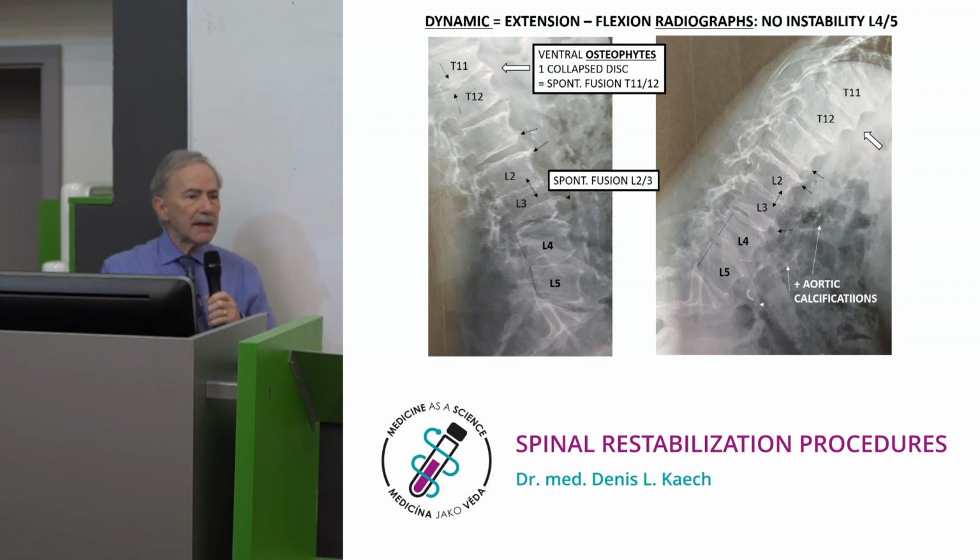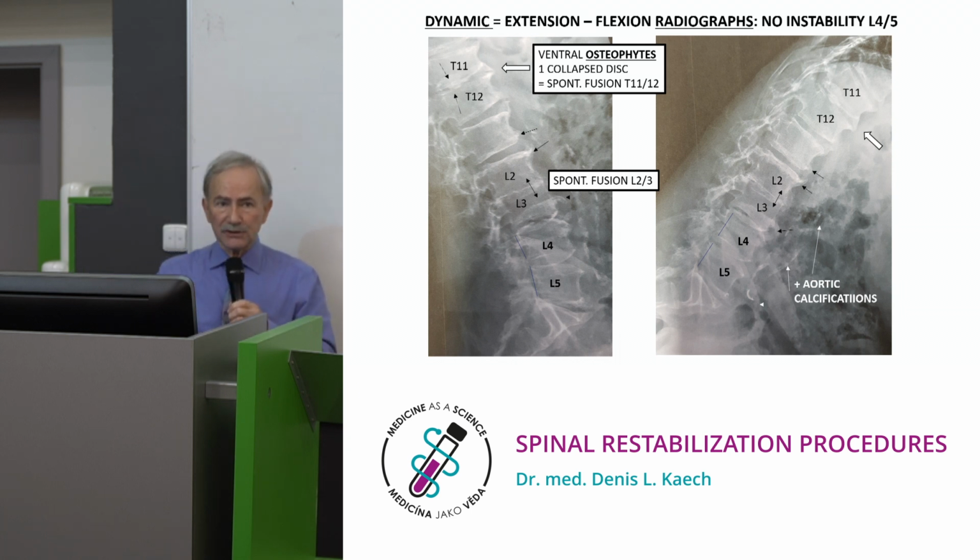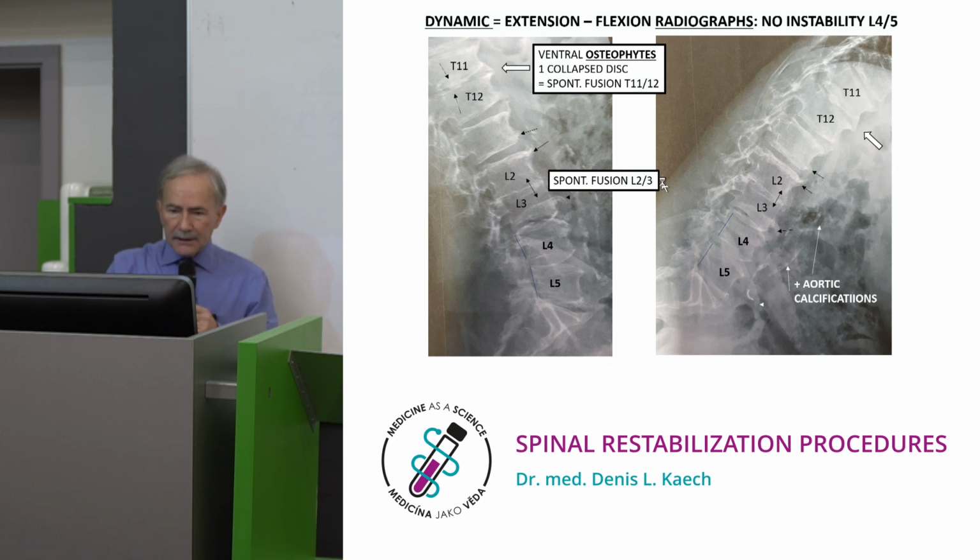Dynamic X-rays. Now, in degenerative spine, it is important to see: do you have an increased motion? In traumatic spine, don't move the patient before you have set the diagnosis and see if something is broken or displaced. So, okay, you see here a collapsed vertebra. You see here osteophytes. That means that nature with time ossifies and restabilizes the spine. Here, no disc, you see bone. It's a spontaneous fusion L2, L3, which doesn't move. And the question is, is the level L4, L5 unstable or not?